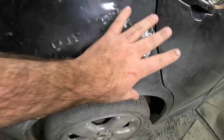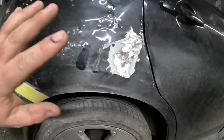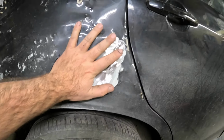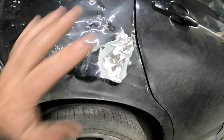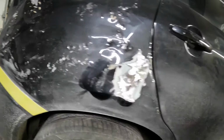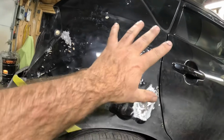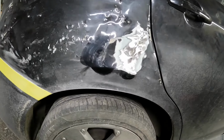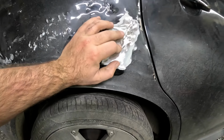This is not what you do on a 72 Chevelle. This is not what you do on a 73 Duster. Not what you do on a Plymouth Roadrunner. It's not what you do on a Yenko Camaro. It's an everyday driver. All right, so now that we got that hopefully settled, we're gonna weld this thing up.